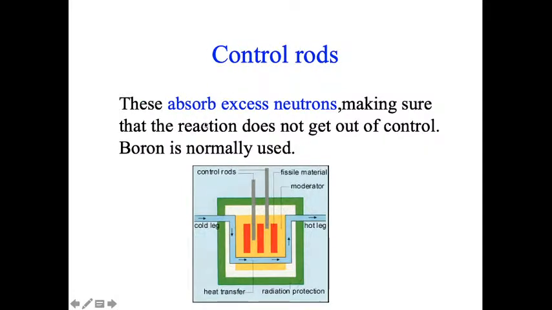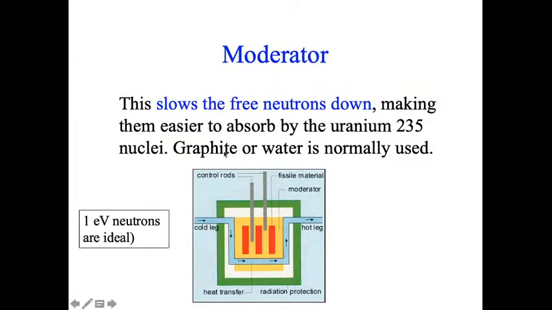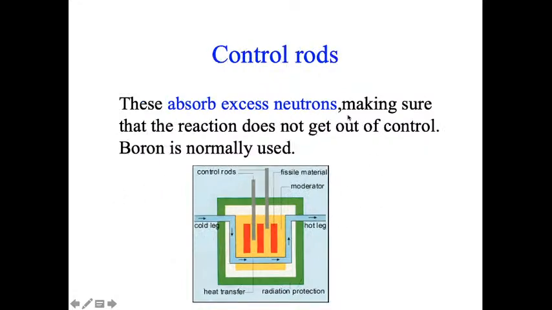So control rods will absorb the excess neutrons, right? Because every time we're splitting one uranium-235 nucleus, we're going to create 2 neutrons. So we have to do something with those extra neutrons, or we're going to have an out-of-control chain reaction. So boron is normally used as the control rod. It'll absorb those extra neutrons in a safe way. So the moderator is used to slow down neutrons so they can actually be used to trigger the fission. The control rods are used to remove the excess neutrons so we don't have too much happening at the same time. And this is where our problem comes in for Chernobyl.